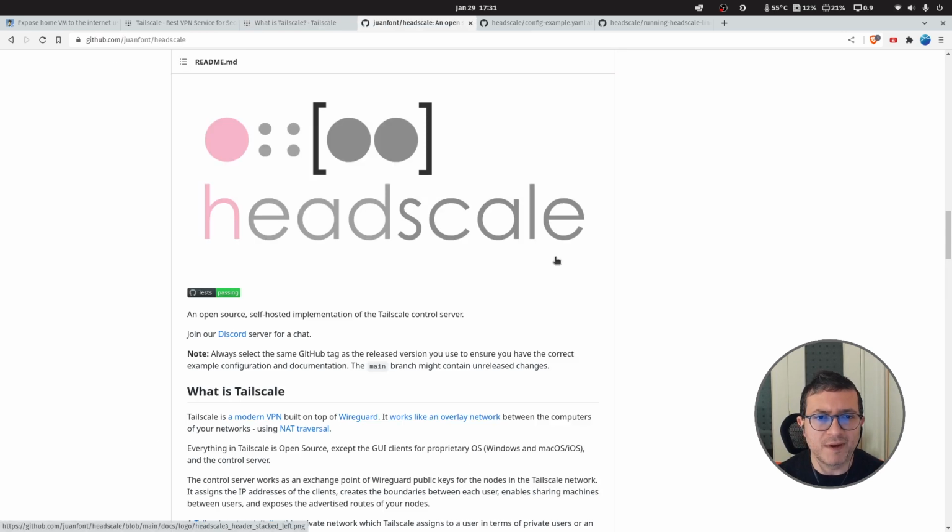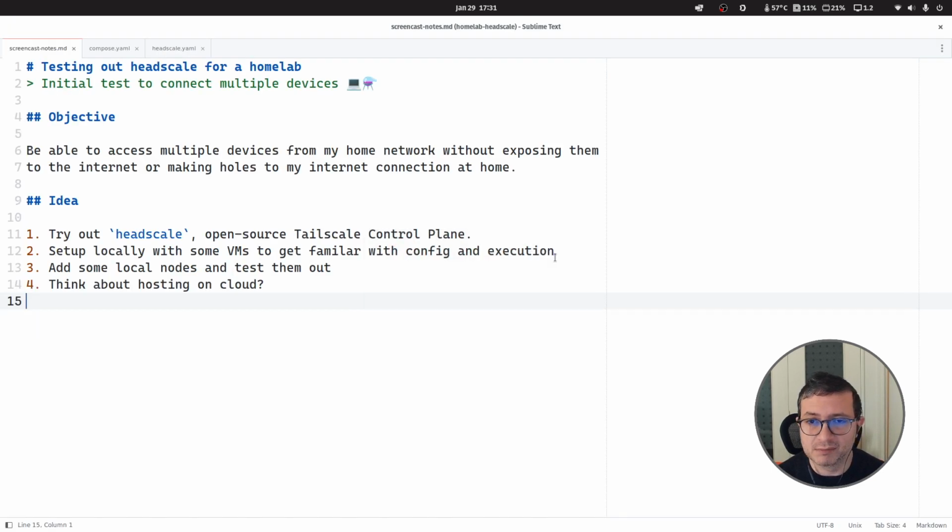So I found that there is something called headscale, contrary to Tailscale, that is a self-hosted implementation of the Tailscale control plane, or control server, right? And it offers the same functionality, so it allows the nodes to coordinate the connections and exchange all the encryption keys and things like that in order to be able to use WireGuard later to connect between the nodes, right? But since I have never deployed this, what I wanted to do is try to test this out on my local machine with some VMs without having to go to the cloud, deploy a server and start playing with it and see how it goes, right?